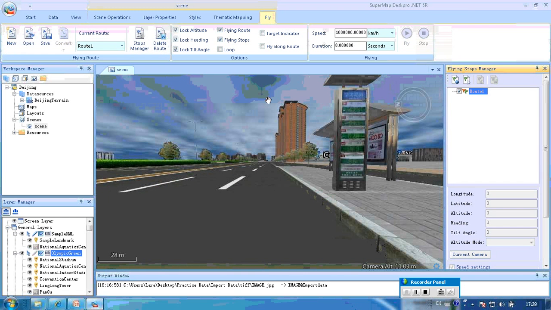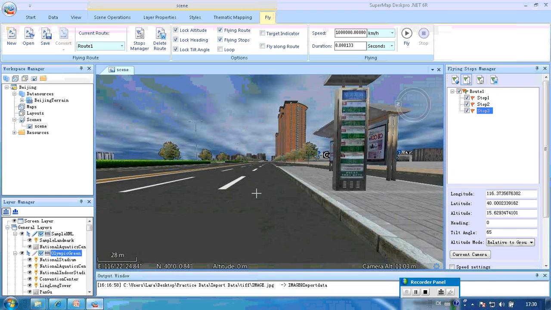In the Flying Source Manager dialog, you can click the Pick button, and then in the 3D scene, you can add the first stop. And then, if you want to fly along this road, you can add the second stop, or the third stop, or some other stop by yourself.